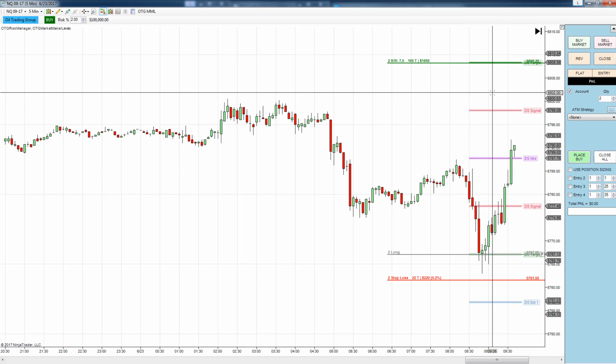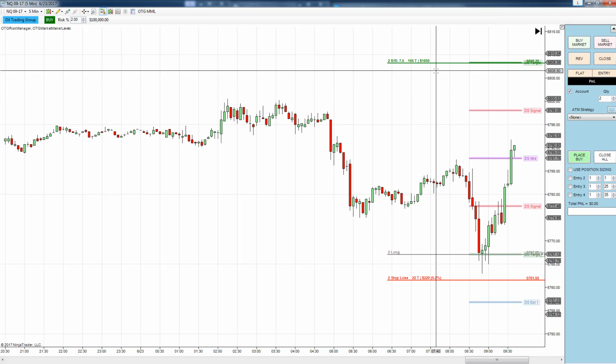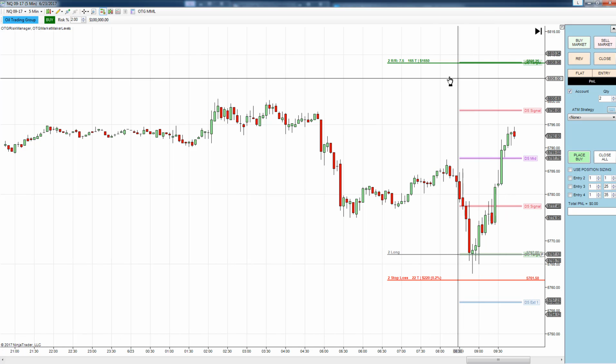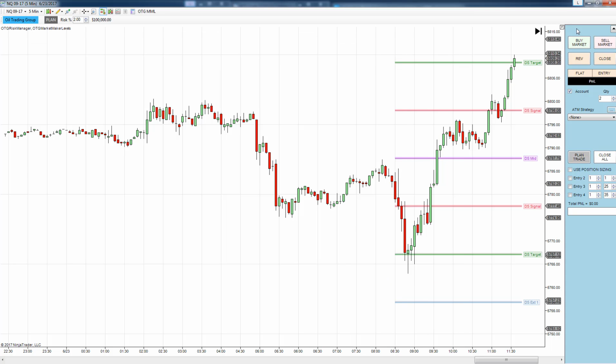That would be a 7.5-to-1 risk reward. So again, took a $220 stop. That would have given you a $1,400 winning trade if it comes all the way up to the target. And there it is, right? So again, these market maker levels giving you excellent opportunities today in these markets. So the final market that we'll take a look at here is the CL.